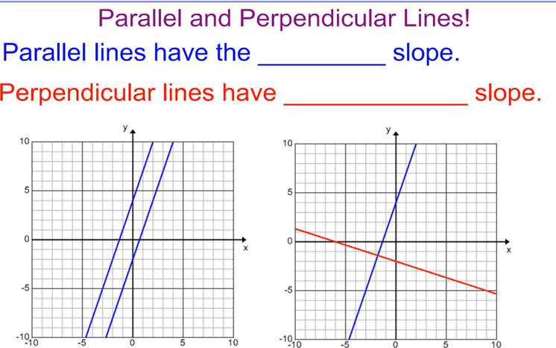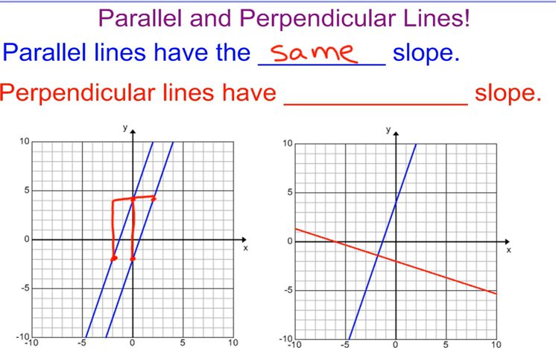But what do we know about parallel lines and their slope? If I am looking at 2 points on these lines, and how they rise and run from one point to the next, hopefully you could see that the rise over run would be the same for both. So parallel lines have the same slope.